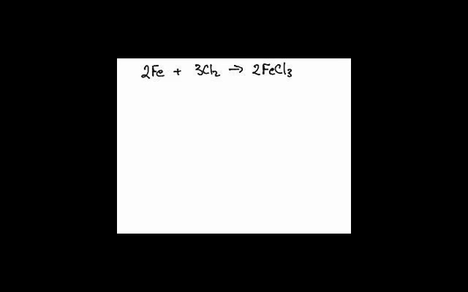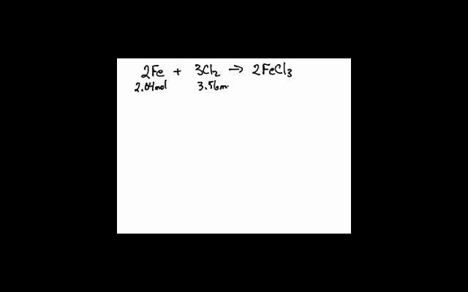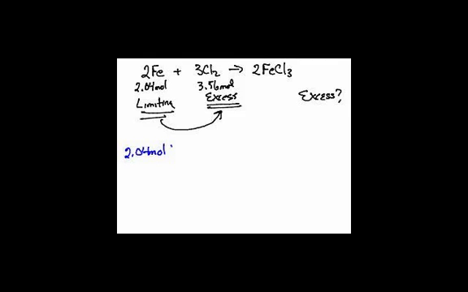I'm going to rewrite the equation because I always start with a balanced chemical equation. We had 2.04 moles and 3.56 moles of Cl2. We want to know how much excess reagent is left over at the end of the experiment. If Fe is limiting, then Cl2 is excess. We're going to start with our limiting reactant again, 2.04 moles of Fe. Now it's moles, not grams, we save a step.